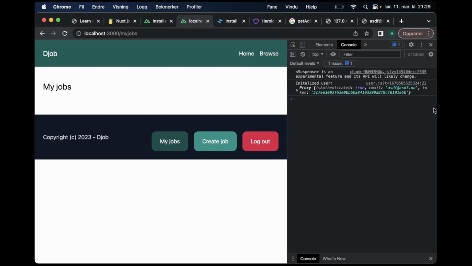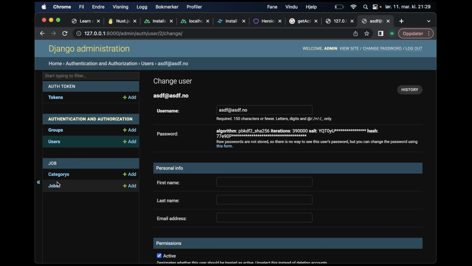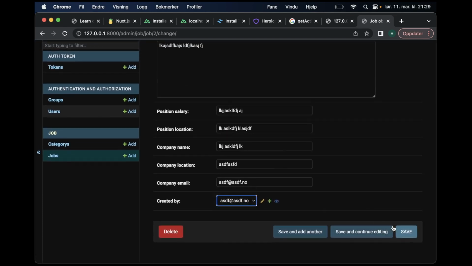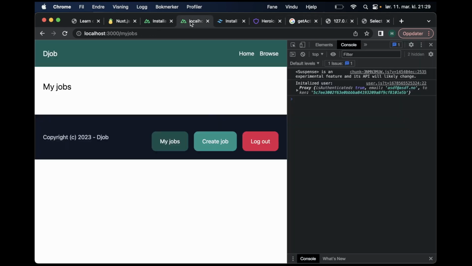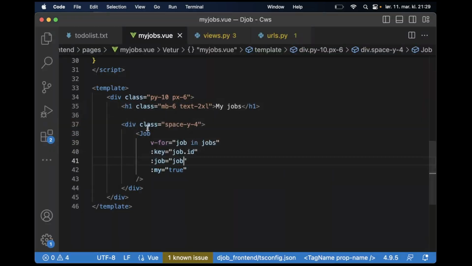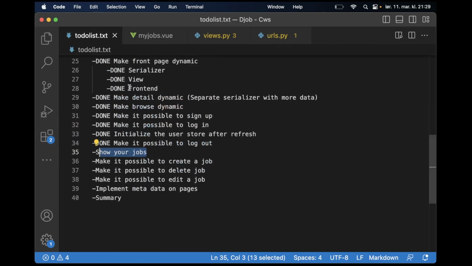There are none because I haven't created any with this user. But let me change that. Created by ASDF instead. So if I now go back and refresh, I get the job because I own this. Nice. So if I refresh, I'm still logged in and I get these jobs. Nice. So now my jobs is also working, and the delete and similar will come soon.